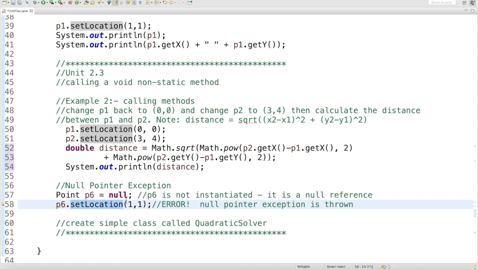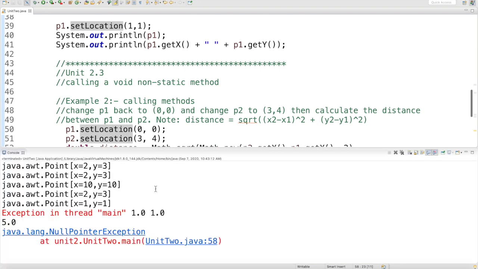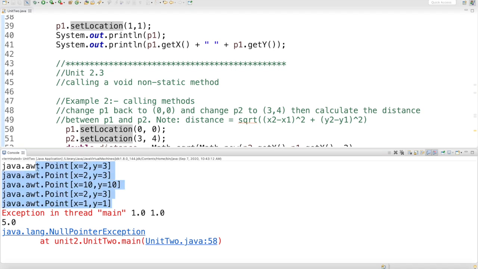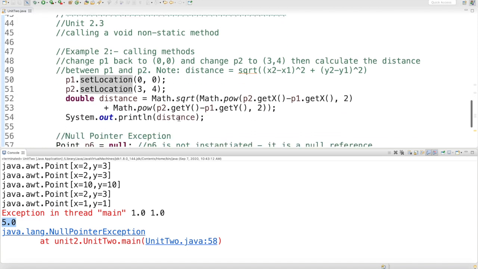So I'm going to run this, and we're going to see the distance, and we're going to see the null pointers. Let me run that. So here, these are all the stuff that came from before, and we have our null pointer as we expected. The distance is 5.0, like I said to you, because I made a 3, 4, 5 triangle in case you didn't realize.